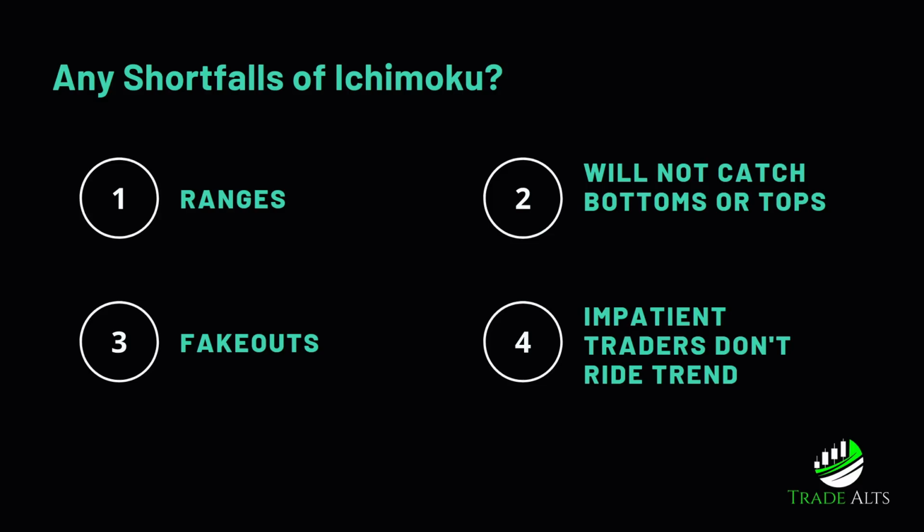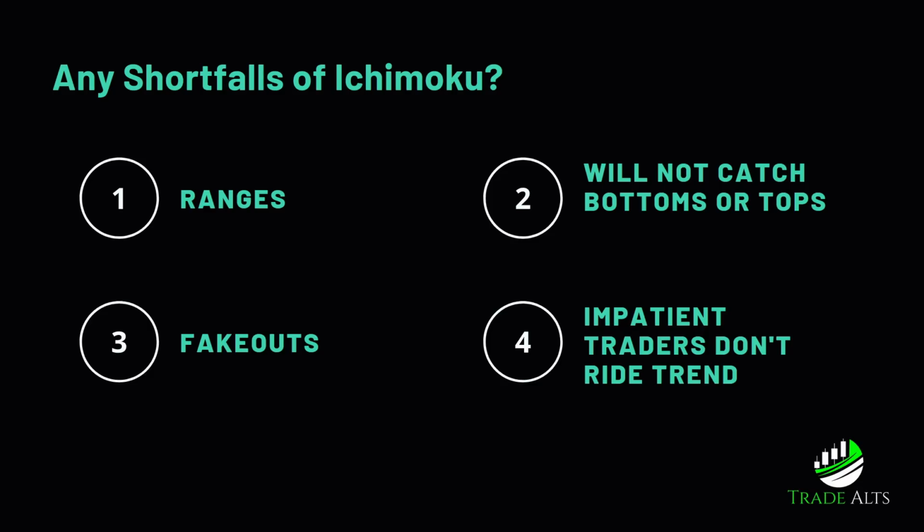So what are some of the shortfalls of Ichimoku? Number 1, ranges. Ranges produce a lot of false positives. If you try to use Ichimoku when price action is ranging, like Bitcoin currently is, you're going to get chopped to pieces a lot of the time. So you really got to be patient and wait for a legitimate trend reversal, depending on what time frame you're looking at, obviously. You want to wait for the signals that I'll be discussing later in the video and in future videos. But for ranges, absolutely not a good idea to use Ichimoku.